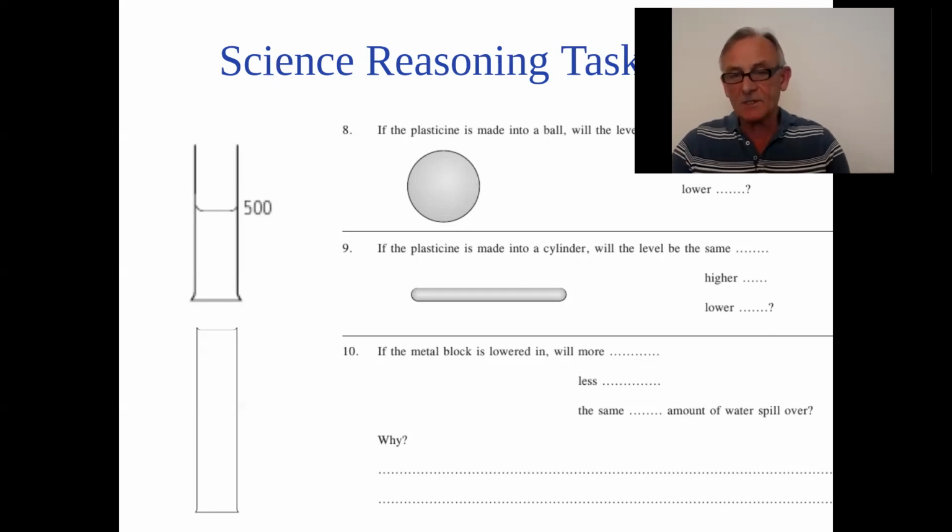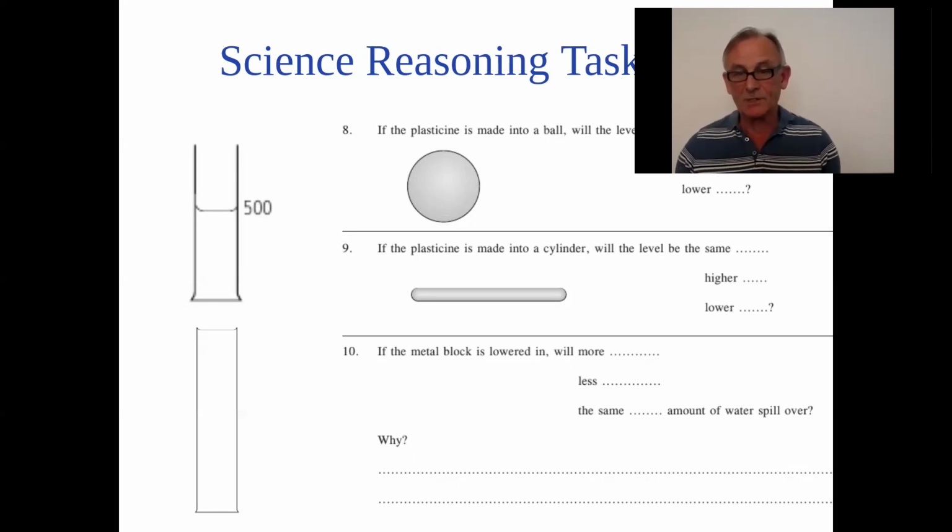Then, even more surprisingly to many science teachers I work with, we show them the same plasticine block and a metal block, an iron block or a brass block. It's not important that they're exactly the same volume. You pass them around to the kids, they take their time, and they weigh the plasticine block and the metal block in their hands.